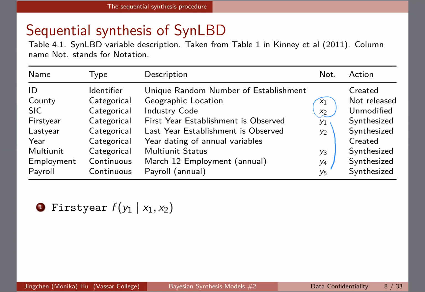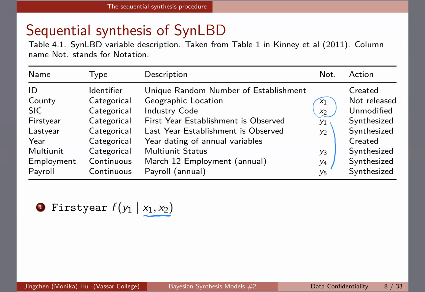So they first synthesize the categorical first year given X1 and X2. X1, X2 are always some kind of predictors. We're going to go into the detail later about how these models are being developed. But right now, just get a sense that X1, X2 are always being conditioned on, meaning that they're given, or you can think of them as the predictors for whatever models they're doing. So when you have that, then you can generate or synthesize first year from this conditional distribution. We don't know what it is now, but let's use S generically.